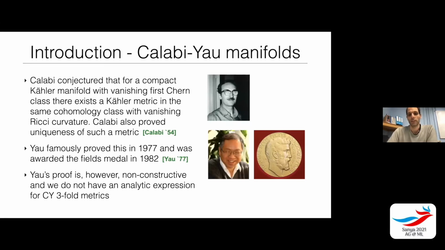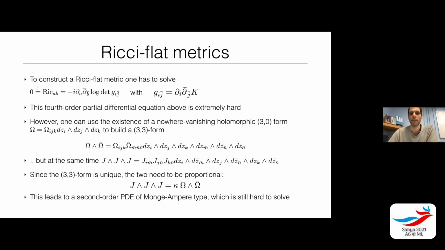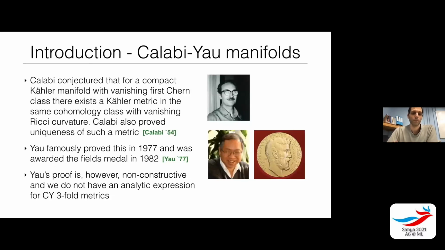Calabi actually had an important conjecture about the existence of Ricci-flat metrics. Of course, when you want to do string theory, you want to at least know that a metric that satisfies the equations of motion exists, such that we have a consistent theory to begin with. So Calabi conjectured that compact Kähler manifolds with vanishing first Chern class would allow a metric that is Ricci-flat and is in the same cohomology class as a chosen Kähler metric. And he proved that if such a metric exists, it is unique. This is very important because it gives us a topological constraint which we can check.